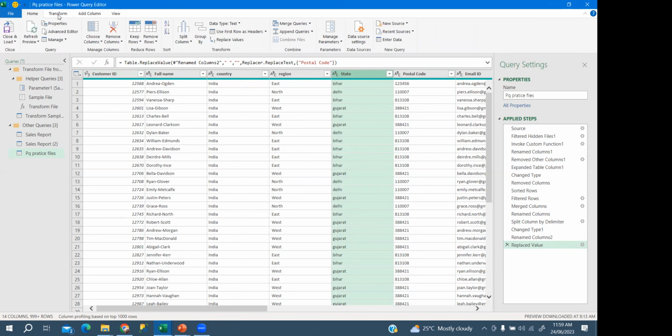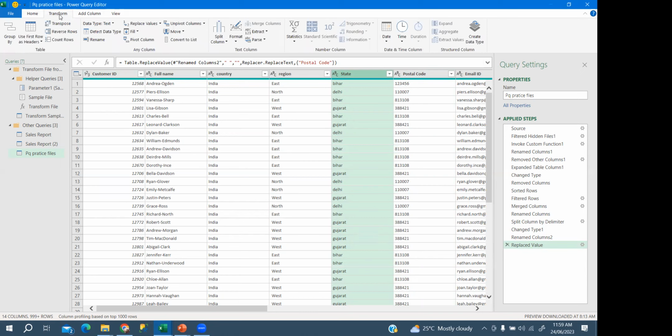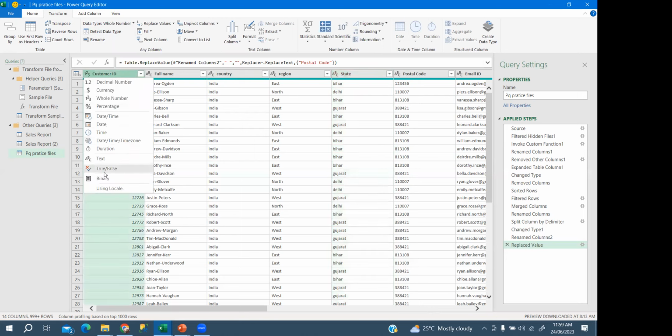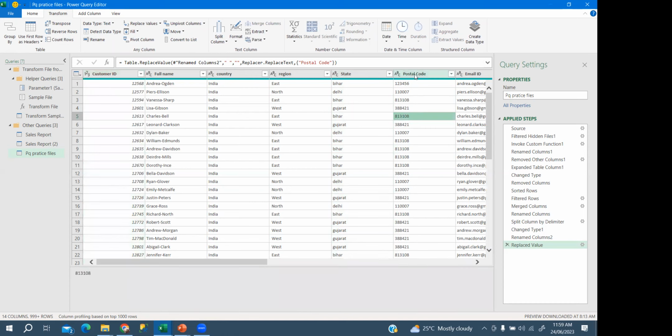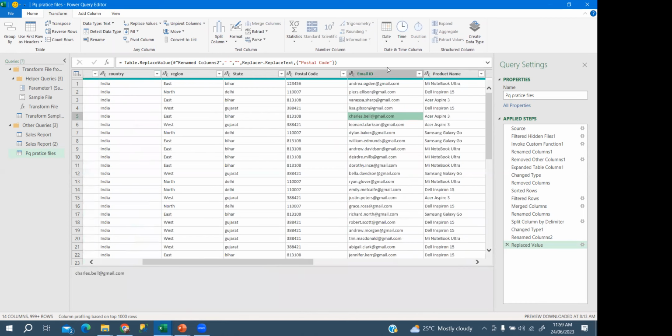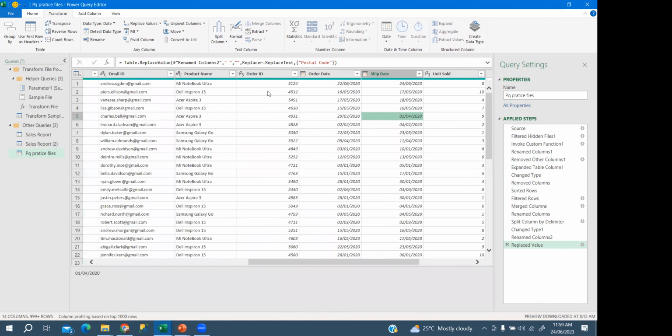If you want to change the data type, you can use this direct data type option. It will automatically detect the data type, and if you want to change it, here we have the option to change it: decimal numbers, whole numbers, percentage, date and time like that.